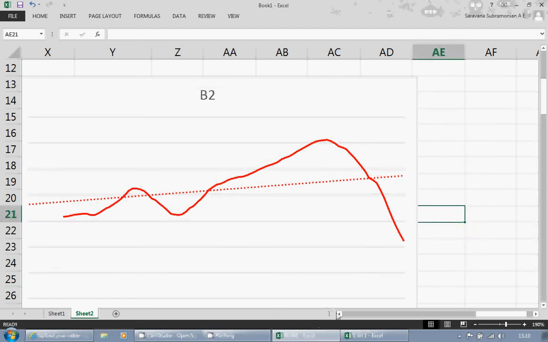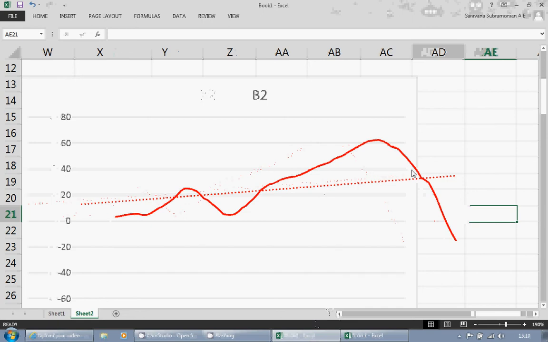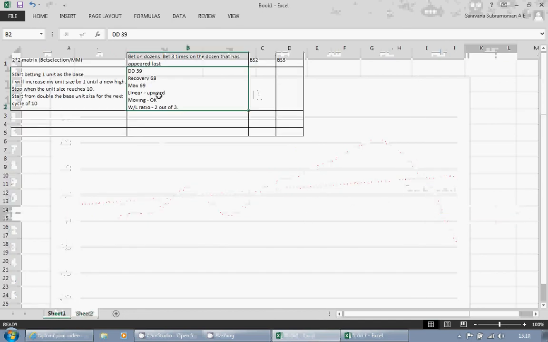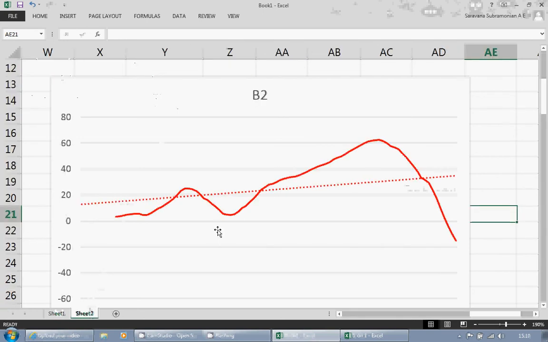As you can see, the linear line and the forecast line are still showing an upward trend. It may not be as up as the other 2 sessions, but it is still showing an upward trend. That is good, because our linear line is going to consistently show an upward trend, and this particular method is probably still a consistent winner on an upward trend. That is one thing we can conclude based on 300 spins. Obviously we need to test and test, but so far it's showing an upward trend and it is a winner.